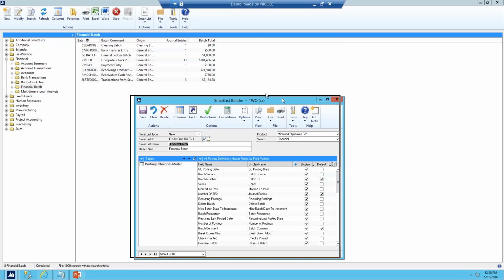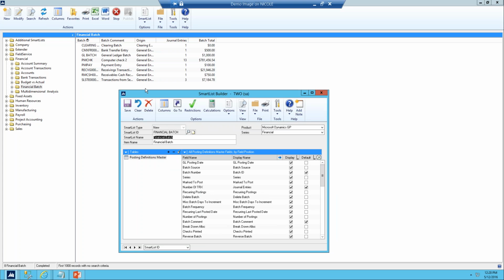We used to have people just modify lists just to get the debits and credits on the financial transactions lists in the right order. They've changed that now, so you don't have to modify them. They're in the right order. But we used to use that a lot just to do that.